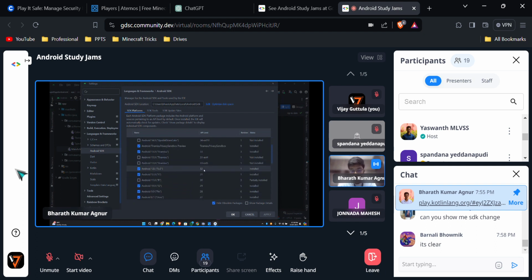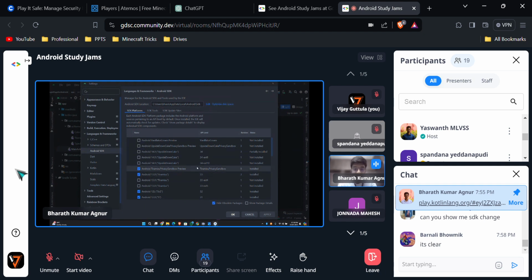As you can see, I have pretty much installed: Android 12, Android 13, Android 10, 9, 8, 6 are also installed. You can select any Android version you want and click on Apply. Then that particular Android version will be downloaded.